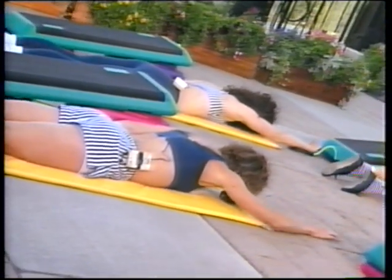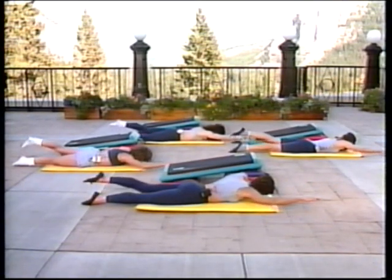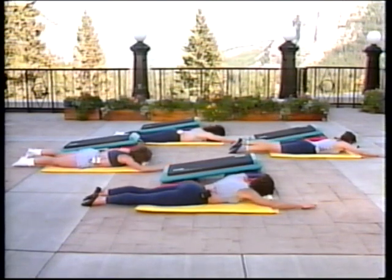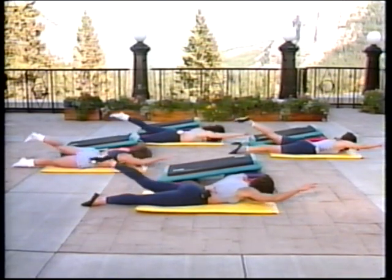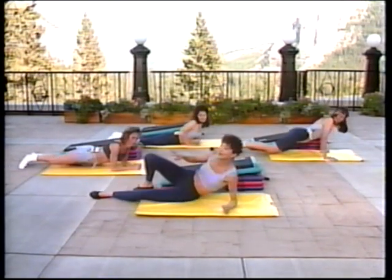Now, if this is too hard, if you're not able to do both limbs at once, hey, no problem. Do one limb. Last one. Up and up and down and down. Good. You'll finally get to where you can do both at once.